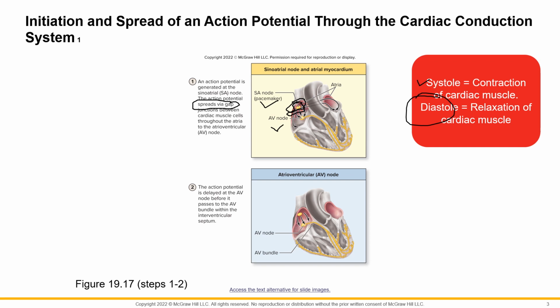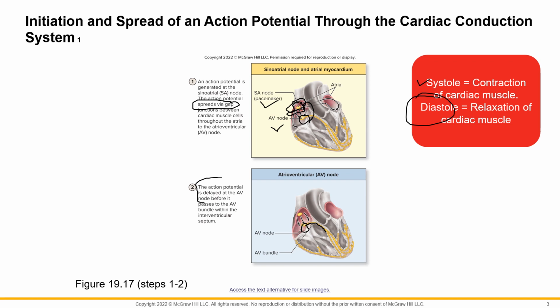So when that is happening, the electrical current, which is your action potential, is spreading from your SA node to the second node here, which is the AV node. Now the point to note is that action potential spreads slower from the SA node to the AV node. However, it passes faster from the AV node down to the bundle of His and to the bundle branches. So secondly, the action potential is delayed and it passes to the AV node.